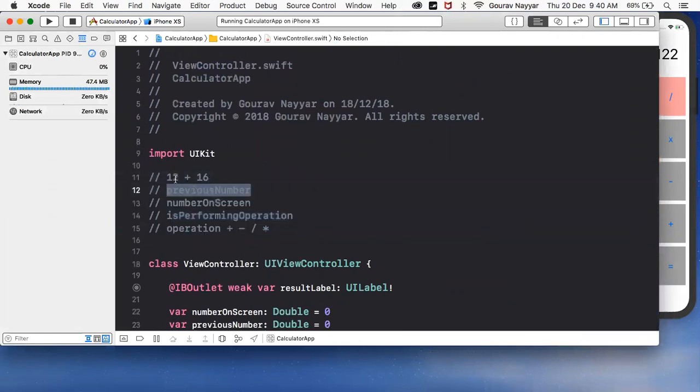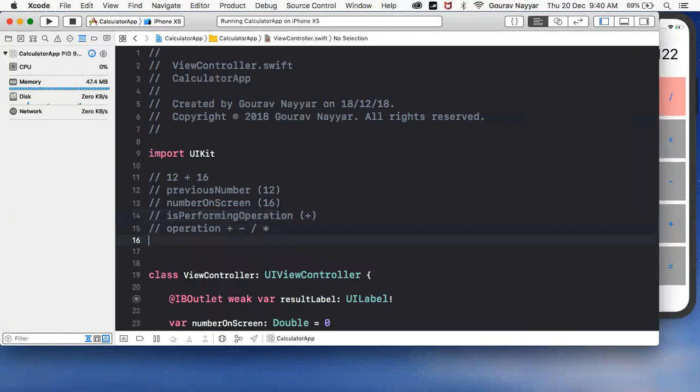Here 12 is the previous number. The number on the screen is 16. If we are performing an operation, we know we are performing this as an operation. Operation is saving this, and tag value will let us know what is pressed.